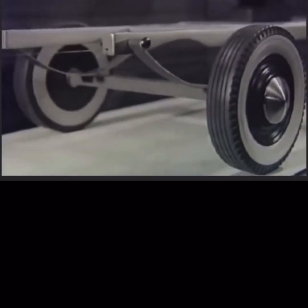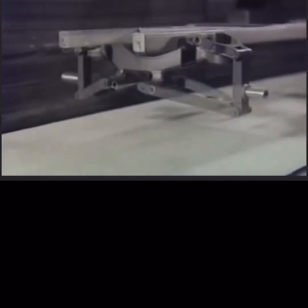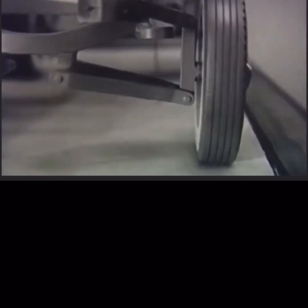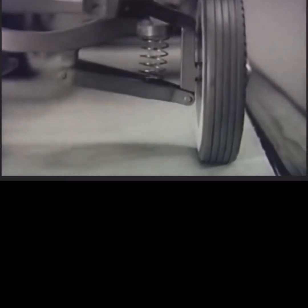The only way to eliminate this unequal springing and make the front springs soft is to give them only one job to perform, the job of absorbing bumps. Suppose we replace the bouncing axle with a rigid, immovable beam. Now the wheels can be fastened to the beam by 2 parallel swinging arms. The wheel is pivoted so that even when the arms are tilted by a jolt or bump, the wheel remains vertical and in perfect alignment. And so now, in place of a stiff spring, we can use a soft spiral spring to absorb the jolts and level out the bumps.